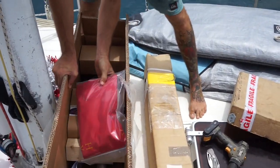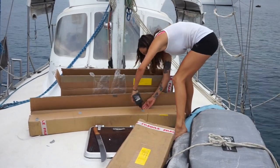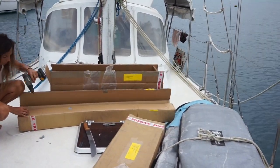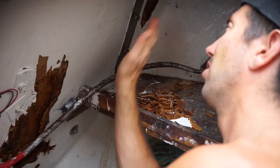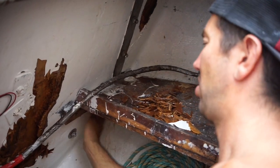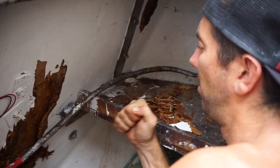Wasting no time, we opened the boxes and got to work installing our new friend, Robert Kirken. Of course, nothing is straightforward with Nandji, though. We got it mounted over here. So we have a bracket here and a bracket below this shelf, but I started punching around the back of the transom here and we found this soft spot.